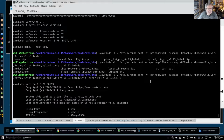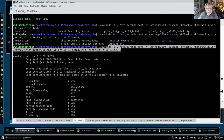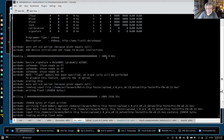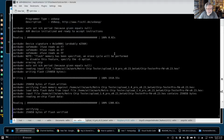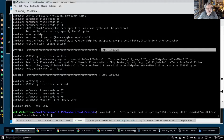Right? And then I had to figure out where my firmware was, so I just did a double tap on the tab key to fill in for some padding, and this is the final line right here. Okay, so we run this line and it goes off and it starts writing. It writes a little bit of the first part, which is really this part here: erase everything first, make sure it's clean.